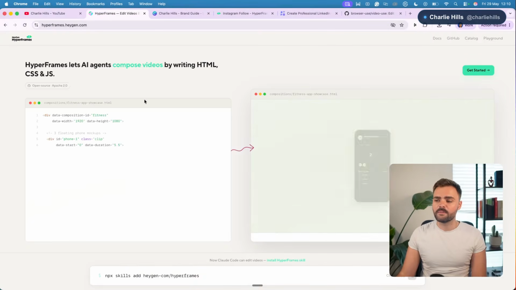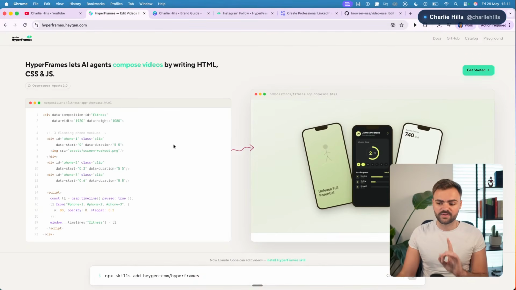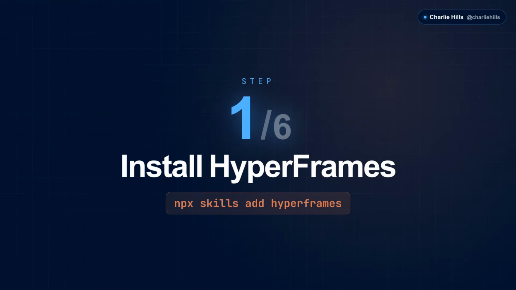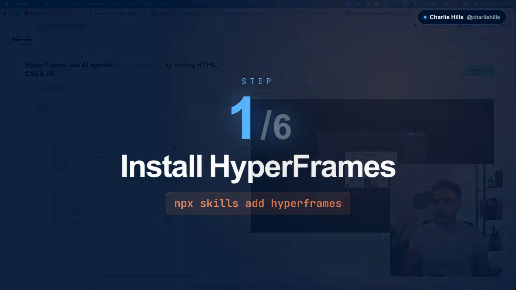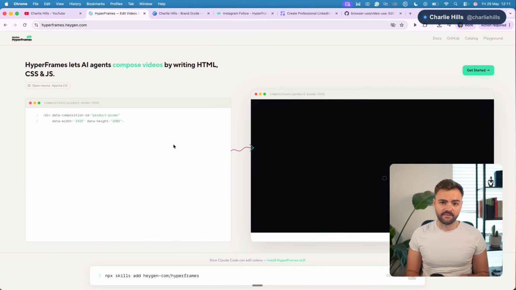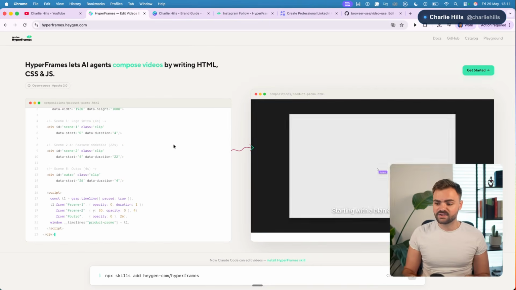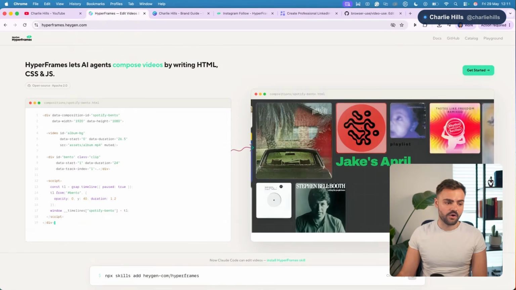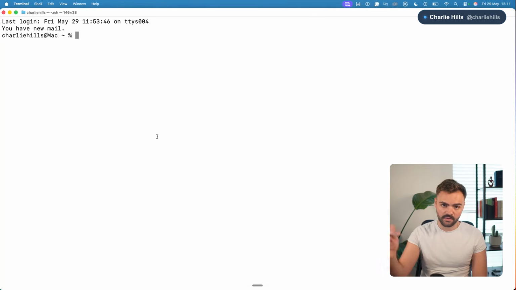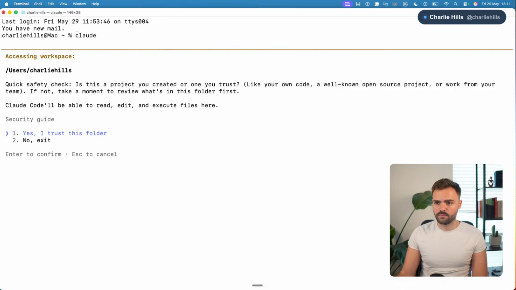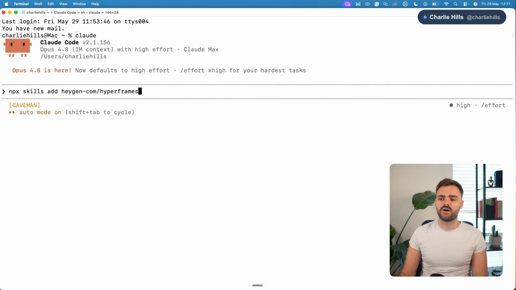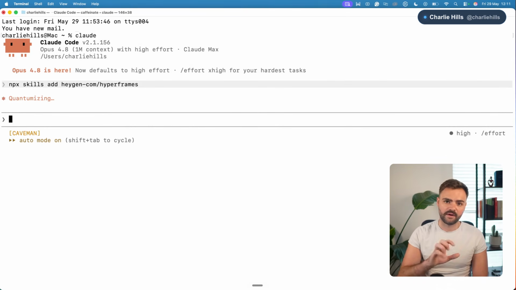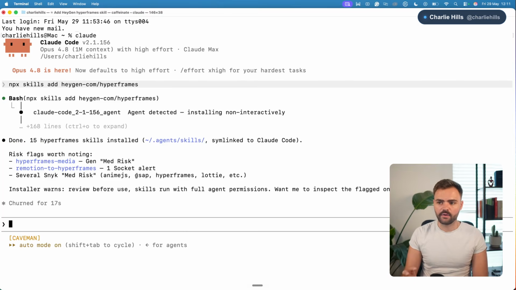So it starts with this free open source skill called HyperFrames. HyperFrames was created by HeyGen, which is a popular AI avatar video tool. And essentially all you have to do is to simply copy this command and then open Claude Code. I'll link the command in the description below so that you can install it yourself. So first you want to initialize Claude, and then just simply paste in that command from the HyperFrames by HeyGen website. Okay, so now that's installed.